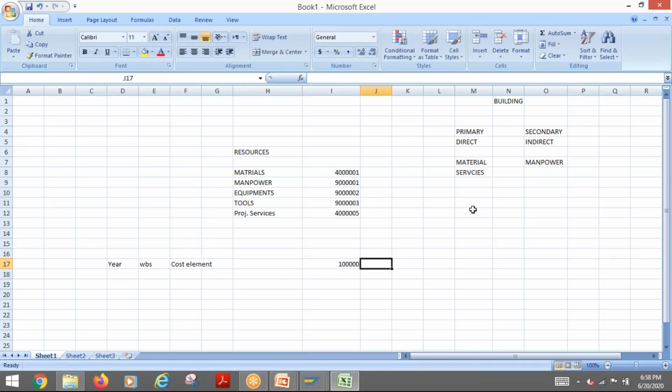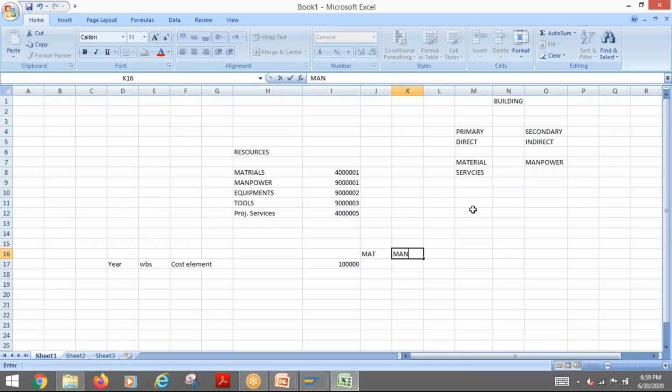But this 100,000, how do I divide it? For example, say material is not required, but I'm just taking an example. Normally, it will be resource 1, resource 2, resource 3, like that. Maybe FI resource, PS resource, something like that. So here I'm taking this another way.